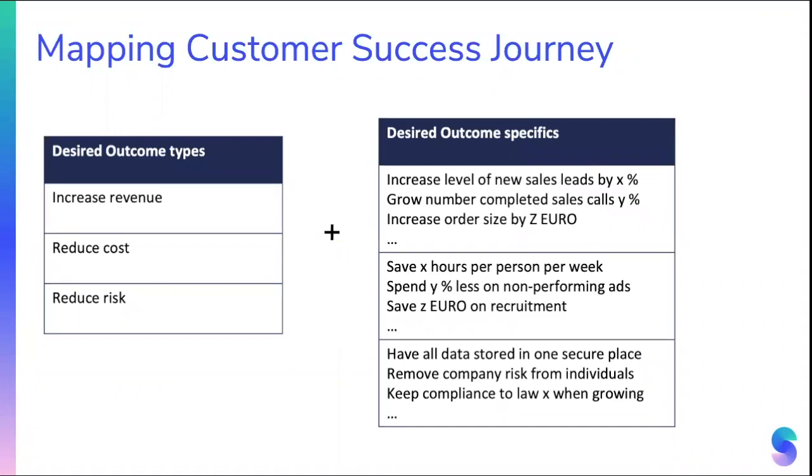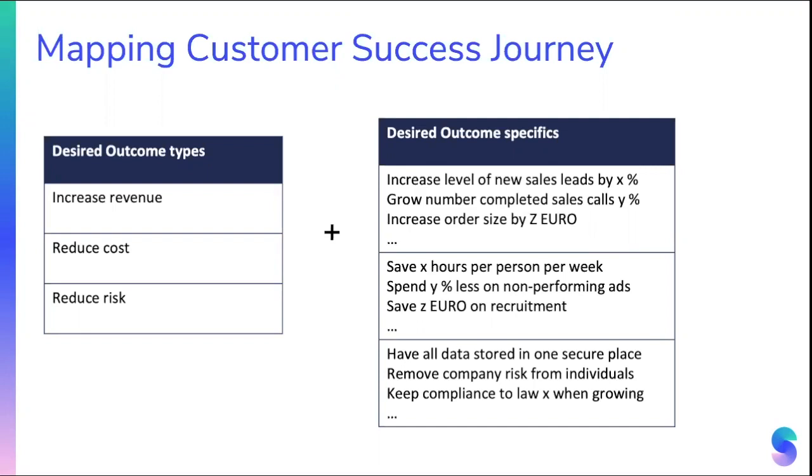And usually you can identify a number of specifics that recur, that most customers do one or two of these, and you can see a pattern here. So define some specific desired outcomes that your company provides to your customers. It might be just in one of these areas, or it might be in several, but let them be quite concrete. And these are, of course, just examples, but it should be quite detailed, I would say. And preferably, you would like them to be in a percentage or quantifiable as well.